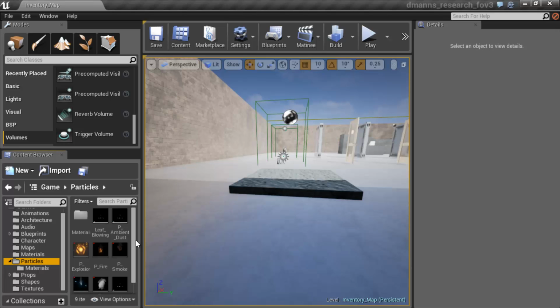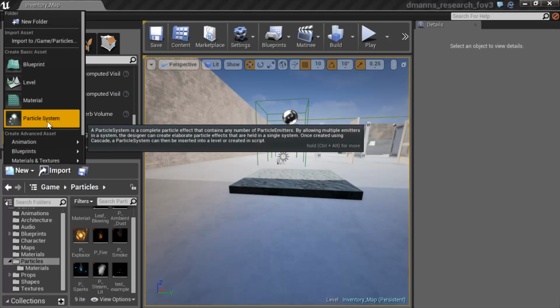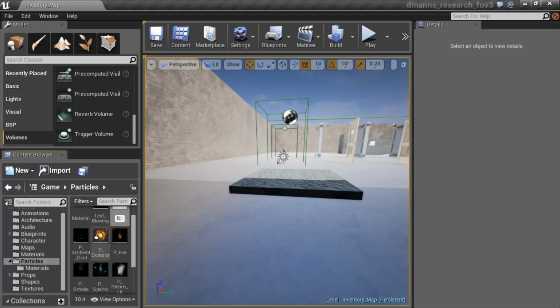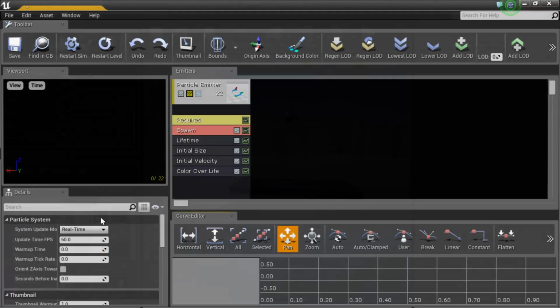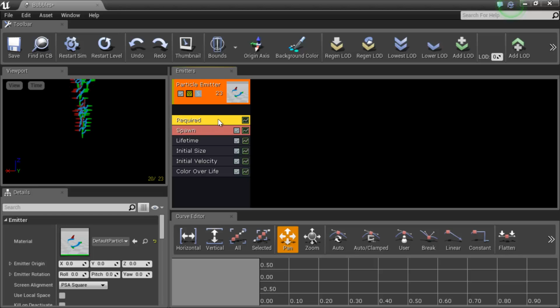And now I'm going to go over to my particle folder, and I am now going to select new particle system, and we're going to call this one bubbles. Hit enter, and then I'm going to double click on bubbles. And as a default, the emitter system has a default texture placed out there that represents our emitter. Now we can select our required layer here, and we can change our default particle.